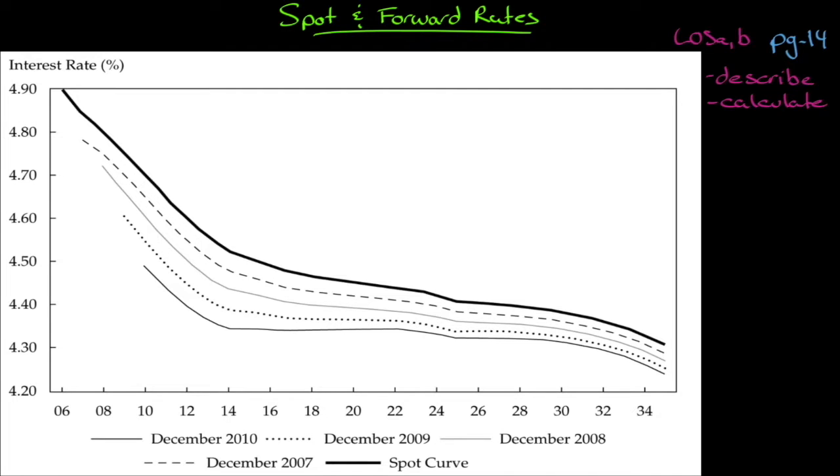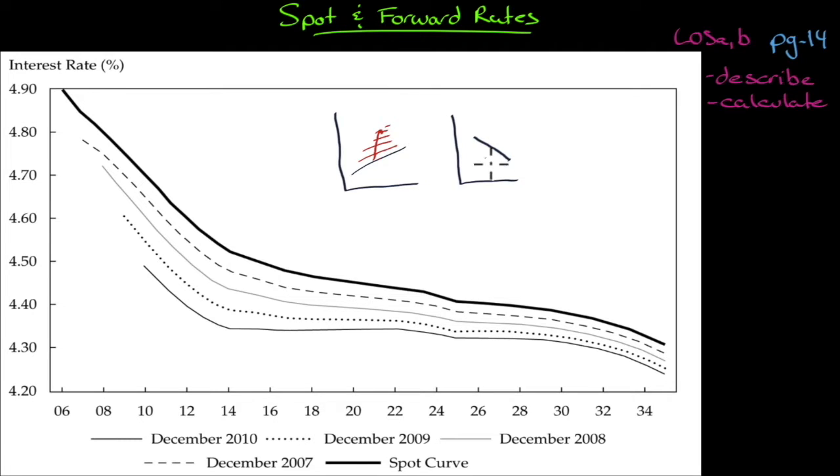So if you were paying attention, you probably came up with a little bit of a curiosity. If this is an upward sloping spot curve, and this is a downward sloping spot curve, and we're saying that if we have an upward sloping spot and the forward curve lies above it, and successive forward curves lie above that, and that if this is the evolution of the spot rate, that in a year it should look like that forward curve, which in a year should look like this, aren't we talking about ever and ever increasing rates? Isn't the forward curve, if we draw out enough of them, implying that rates will just continue to fly to the sky?